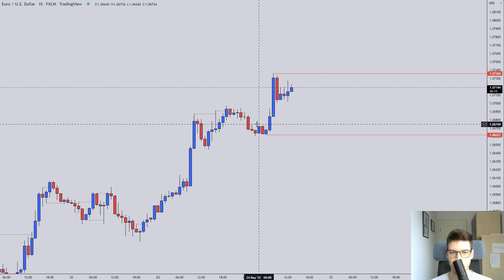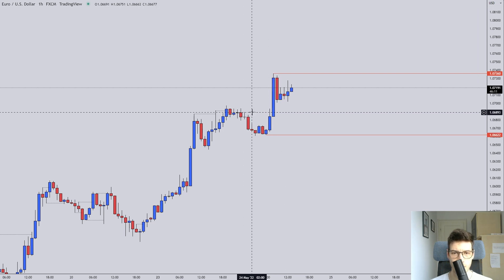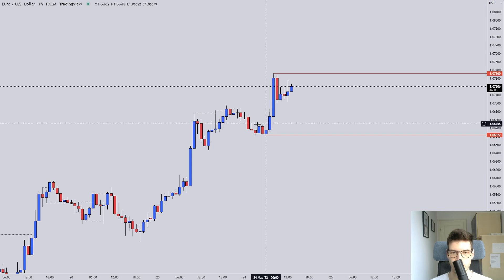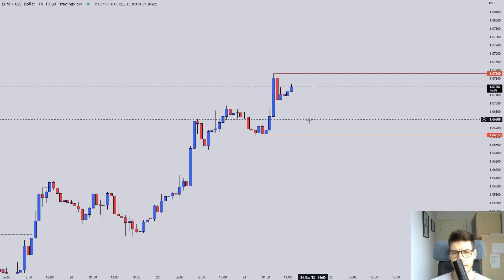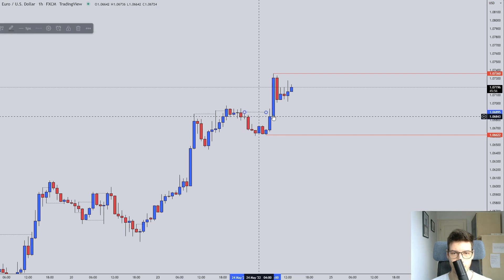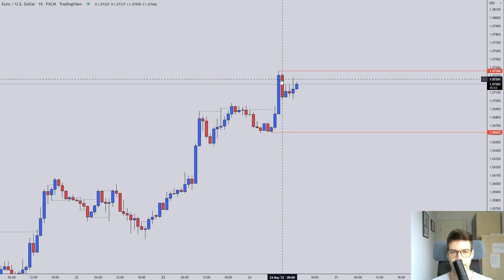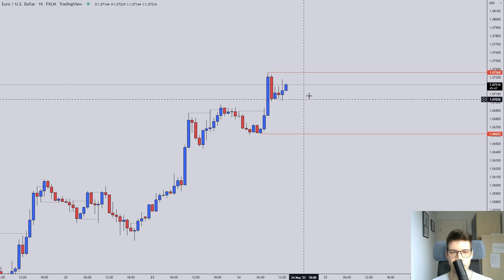The entry area would be the most recent high. This would be the entry level because this would be the most recent high. It did not actually break by much looking at it — here we broke to the upside with just one candle, but again left a small wick. So I am considering looking for a trade.